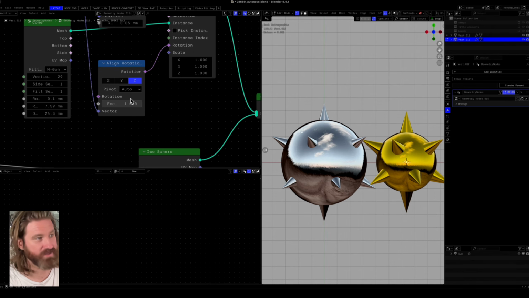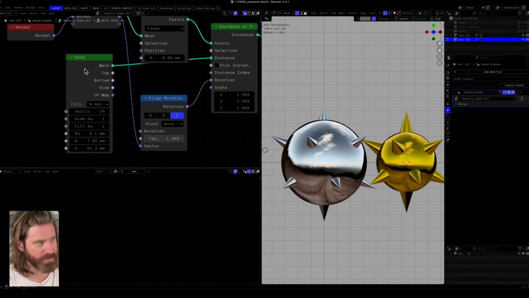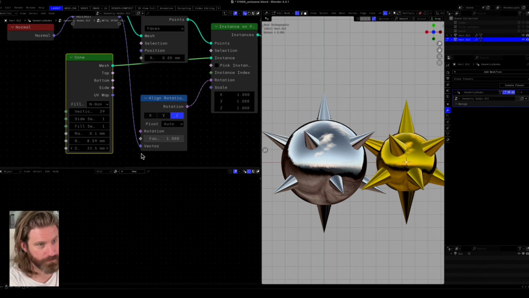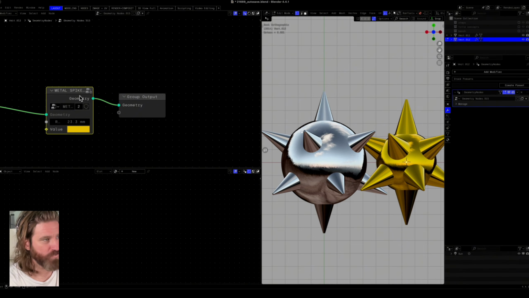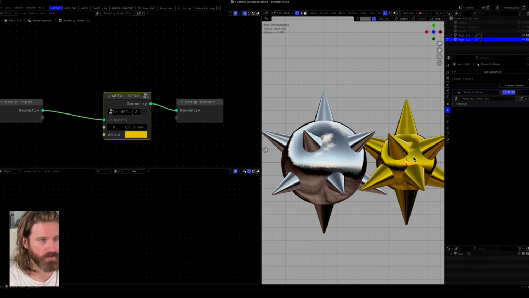It's only the values that are inside the node group that are synced and matched here. So if, for example, the cone is still inside the node group, and as I change that, boom, node groups, man, so powerful. Okay, so that's one of our node groups.